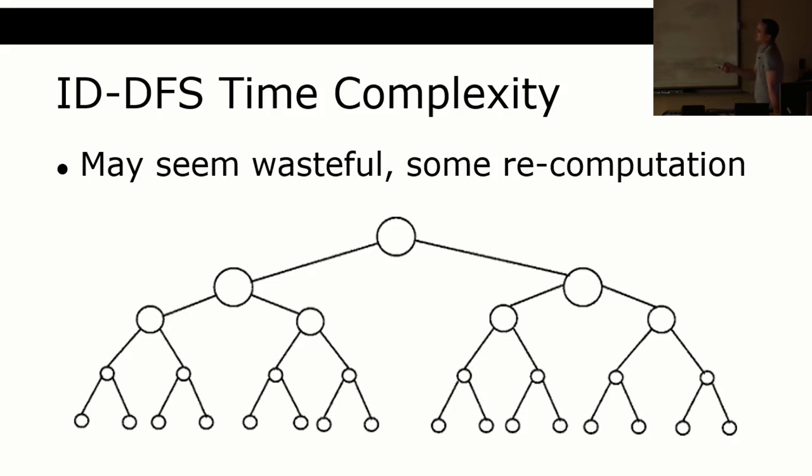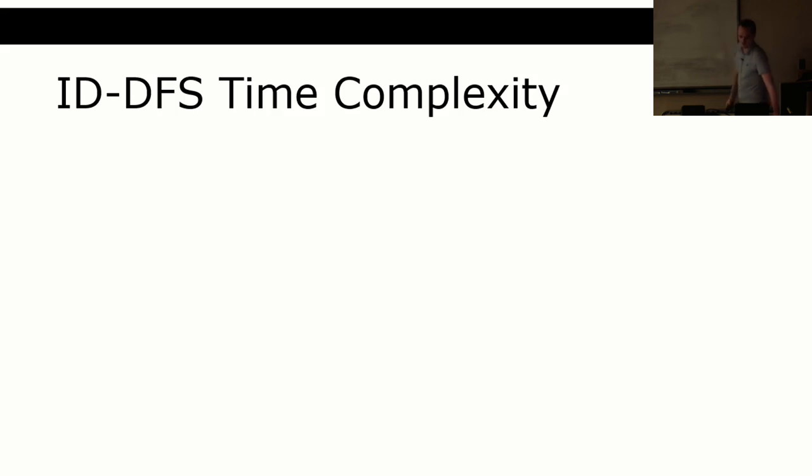But the point is, the way the mathematics work out is that even if you have 2, the final depth always has more nodes than everything else combined. And if you have exactly 2, always, then the final depth down here will have exactly n plus 1 nodes, where n is the sum of the previous nodes. So because it's exponential, the last depth is the only thing that matters, and so in practice you're doing about double the amount of work, right? But it's still the same time complexity because we know how time complexity works.